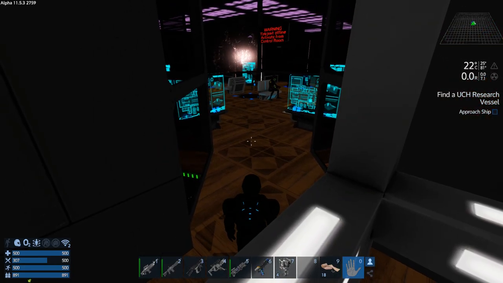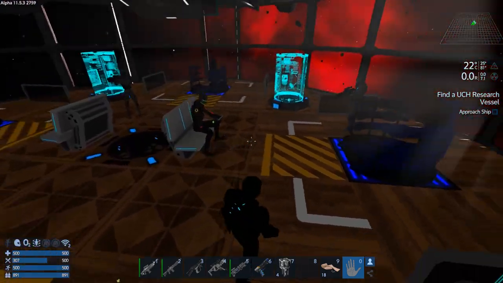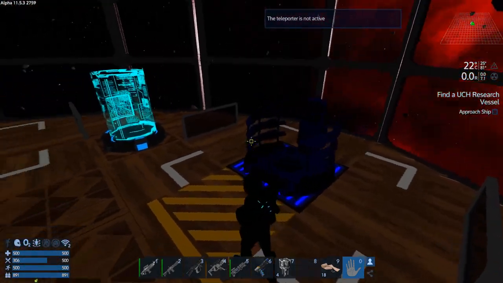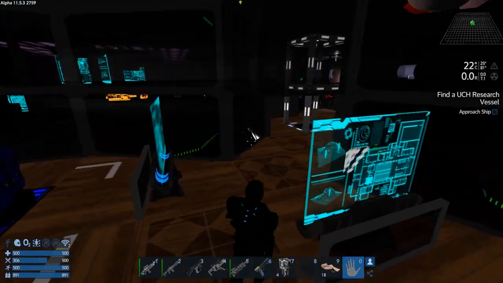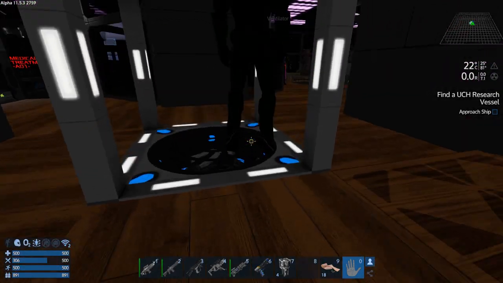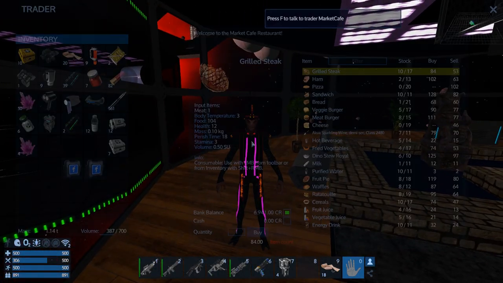Active teleport offline. Activate from control room. Teleporter not active. Teleporter not active. Not active. Not active. So we can actually do the control room? I'm thinking there's codes around for that. Okay, so what's this guy sell?